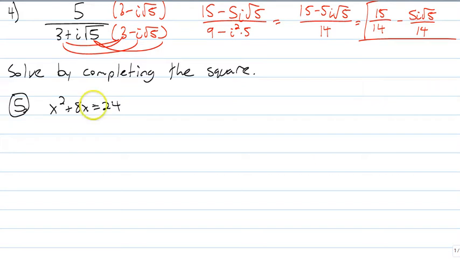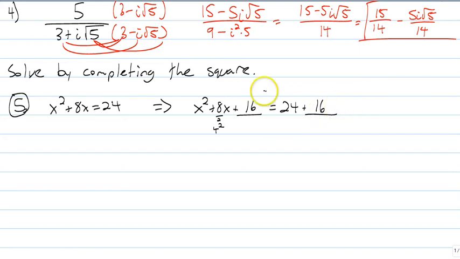We have our numbers on this side, and we have the two pieces we want to complete the square with over here. So I can rewrite this as x squared plus 8x plus blank equals 24 plus blank. Before, we were adding and subtracting numbers on the same side of the equation. In this situation, since I'm adding to one side, I'm going to do the same thing to both sides to keep the equation balanced. So half of 8 is 4, and 4 squared is 16. If I add a 16 on this side of the equation, I have to add a 16 on the other side.